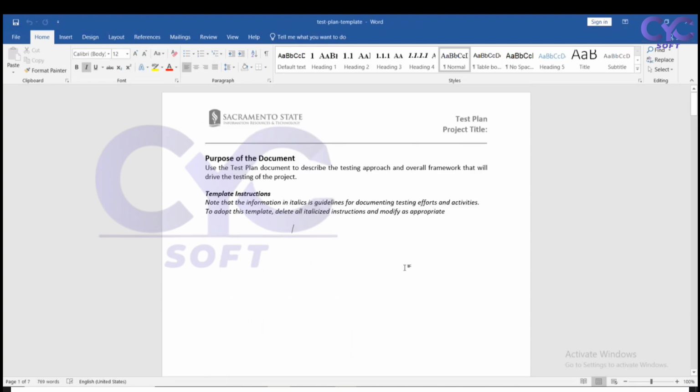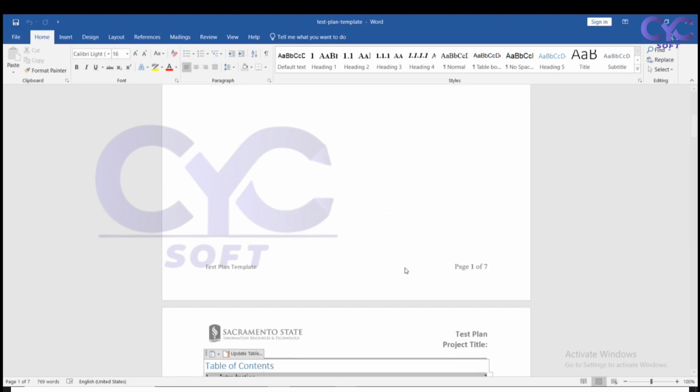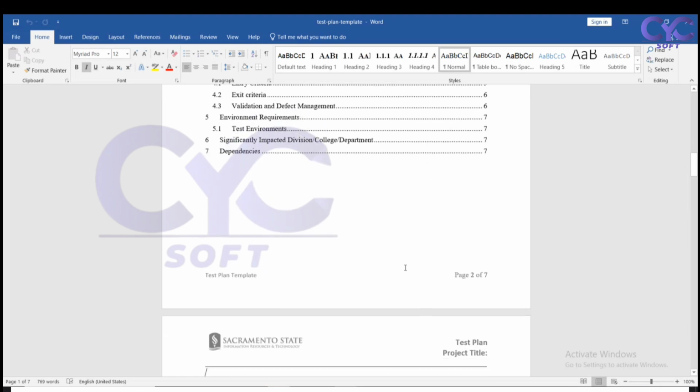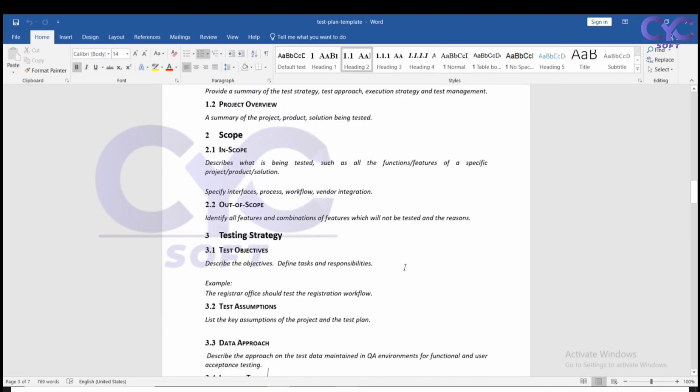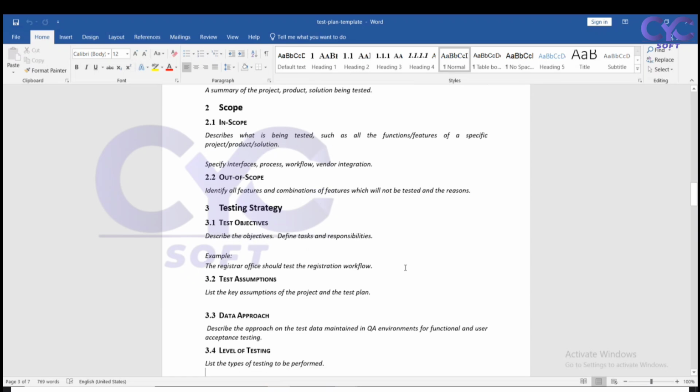So what does this document consist of? This document consists of the approach: whatever I have told you, the scope, testing methodologies, and most important, the testing strategy. What is the main difference between the strategy and the plan? In interviews they are going to ask what strategy you are going to follow, what is the difference between the strategy and the plan, and whether you have been involved in the test plan.